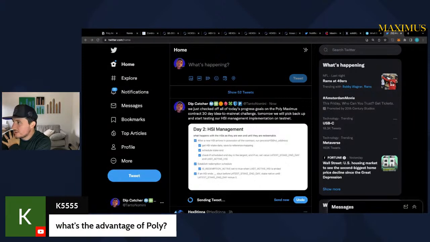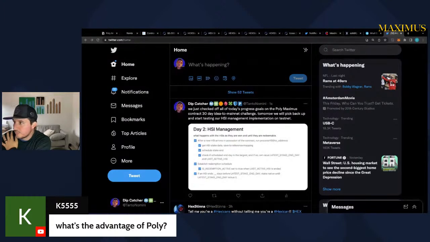K55, what's the advantage of Poly? So, one, if you're a smaller HSI holder or just a smaller hedron holder, the only HSIs that you'll be able to afford are going to be the small ones, and the small ones have the largest risk of being impacted by high gas fees due to ending the stake. So it's not really good to hold max length stakes that are less than, I put it at like 1 million hex, or even 100,000 is stretching it. So if your stake is less than 100,000 hex, you're way better off just holding in a pool as opposed to holding on your own.